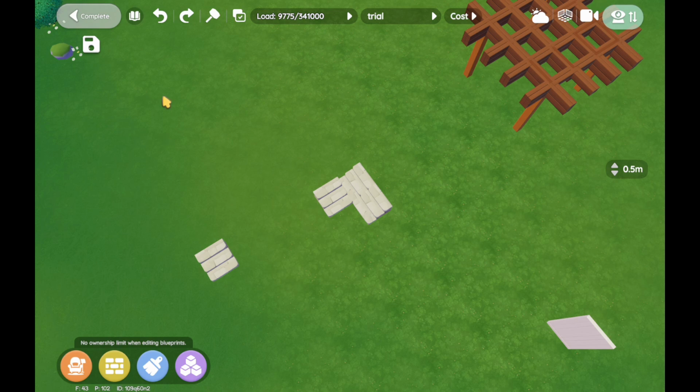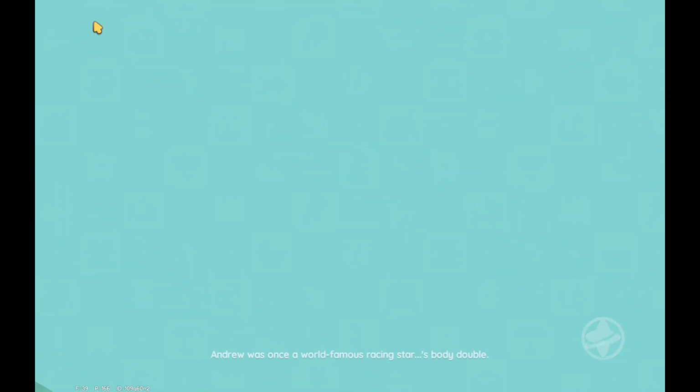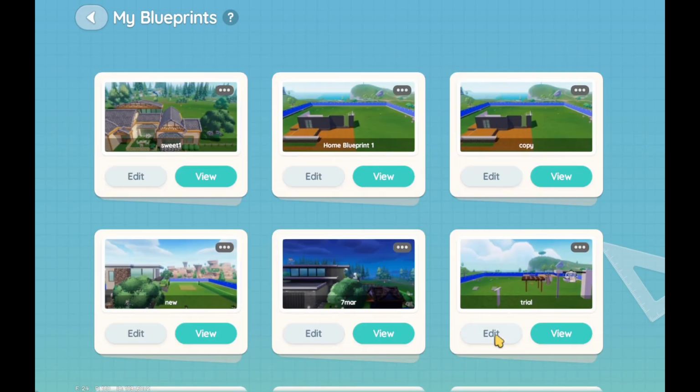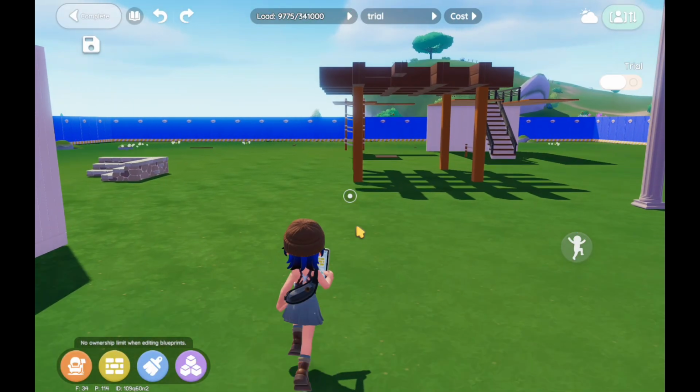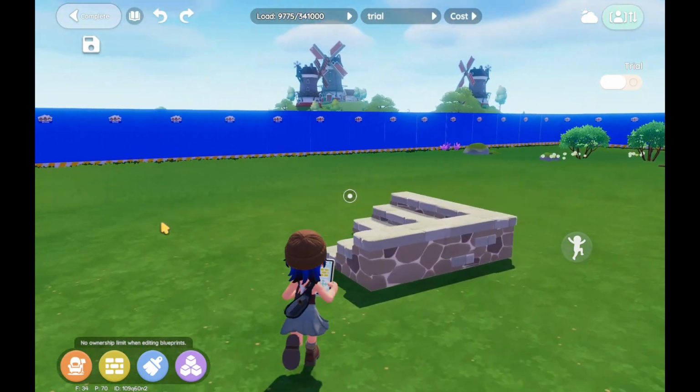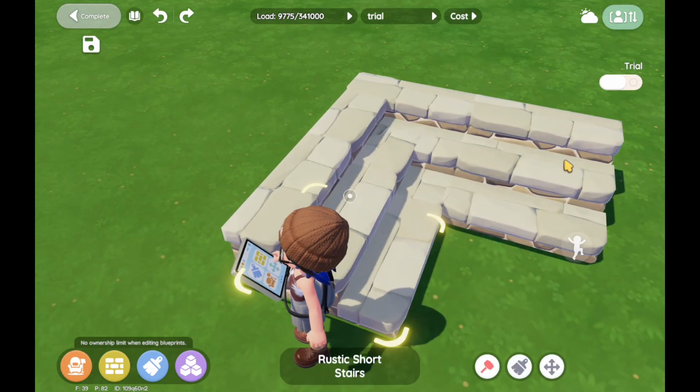And then next, just simply tap on save. And then after that, just tap on complete. And then like this. Once you go back, you will see these stairs that you moved earlier return to its original positions, like this.